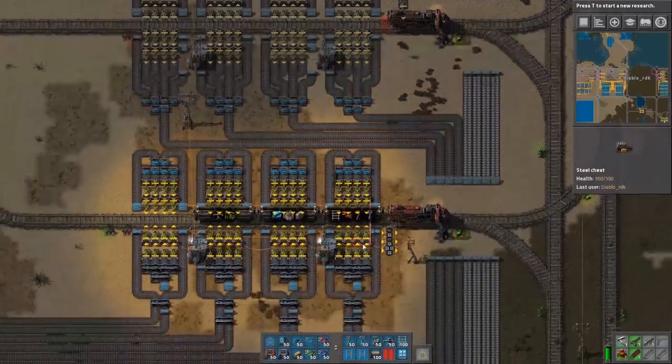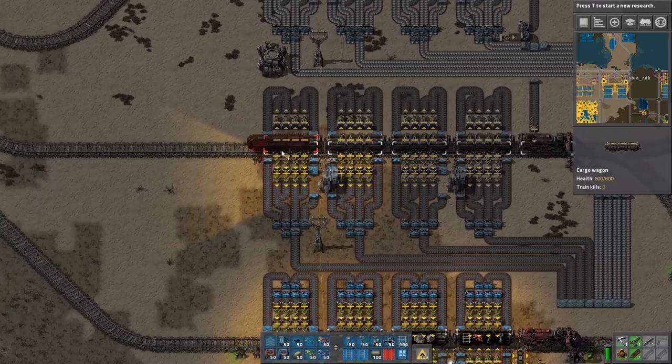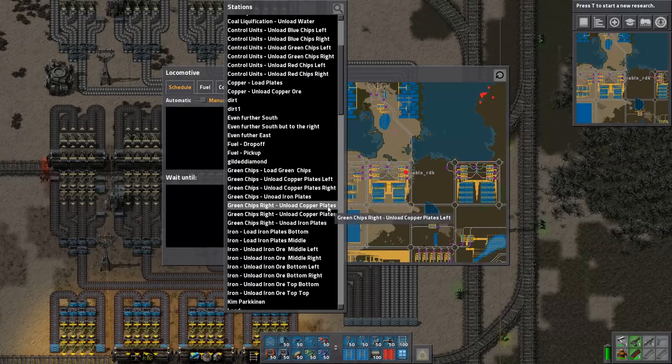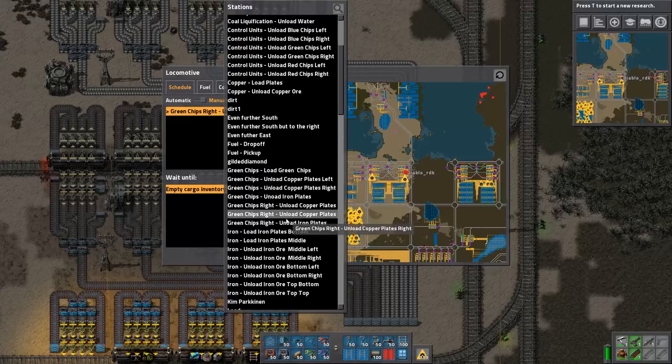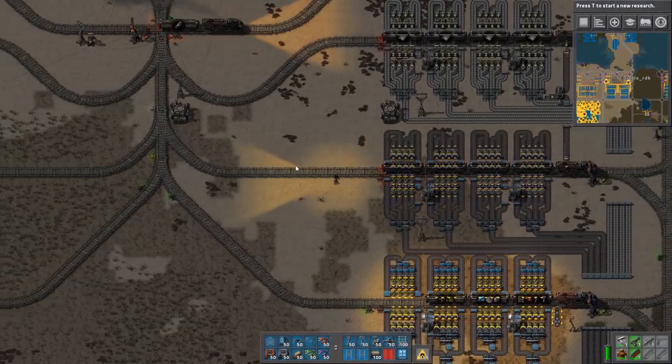Actually, let's place this one so we don't forget. And this one will become... this is green on the right-hand side. Yes. This is unload copper plates on the right side. Yes, until you are empty. And this is also copper. Yeah, I can do load plates, but that's not very... I'll do load plates for now, so at least there's... not until you're empty, until you're full. We'll do that for now, so at least we have something there.